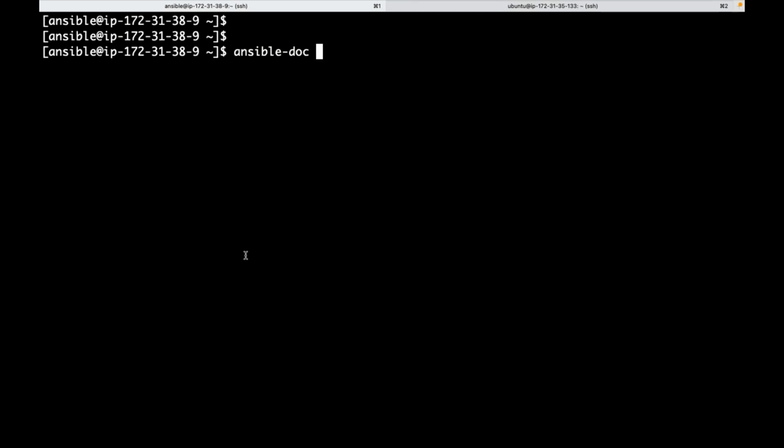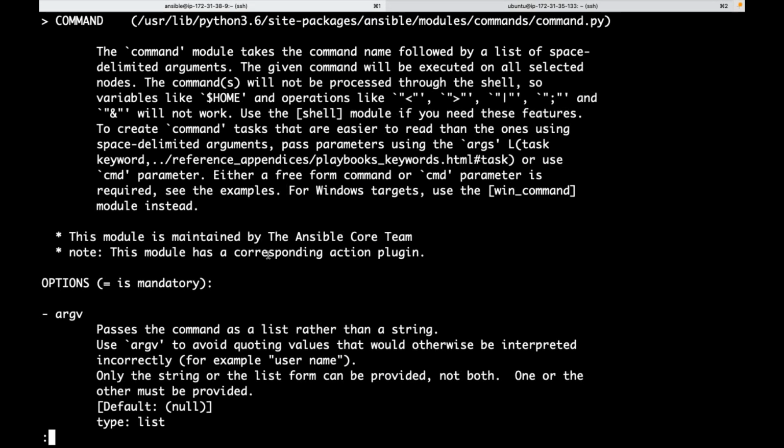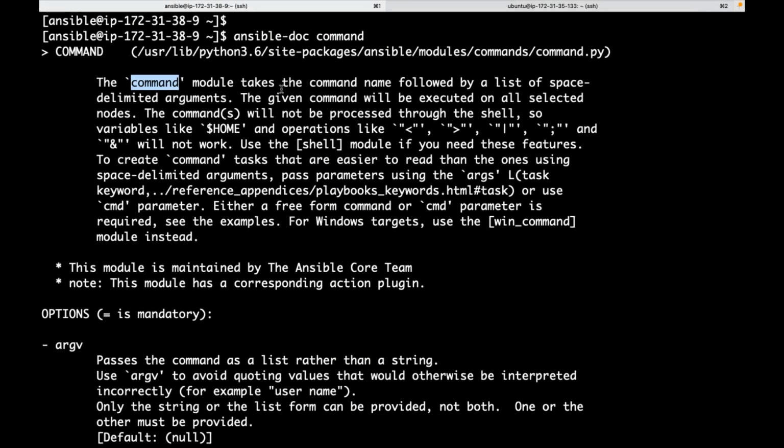If you see the command module, it takes the command name followed by a list of space delimited arguments. The command will be executed on the selected nodes, but the commands will not be processed through the shell.